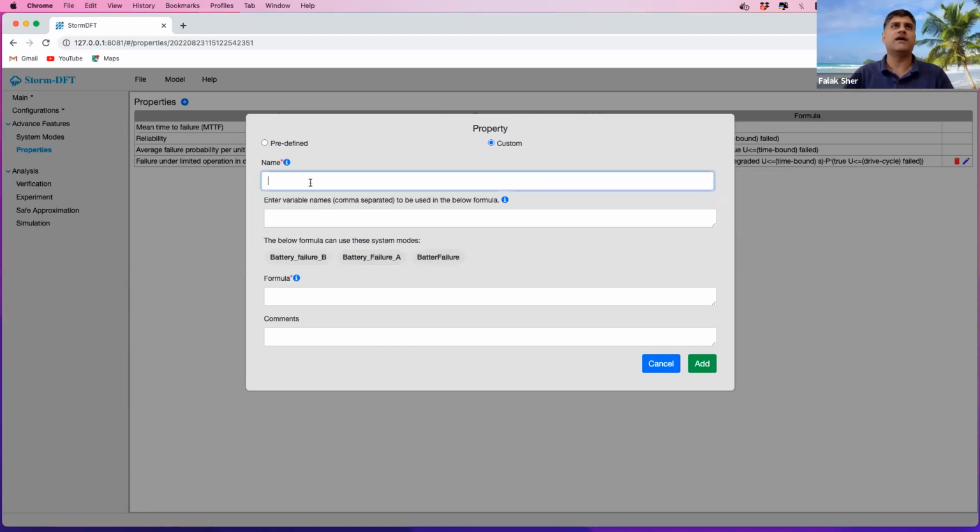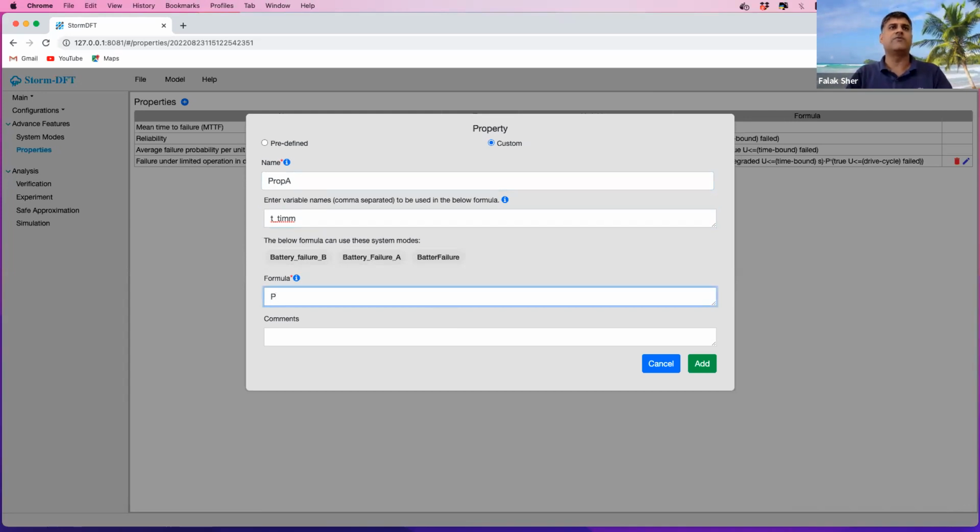For example, let me give it a name, a property, let's assume A. I define a variable, for example, time, and here I write a formula.